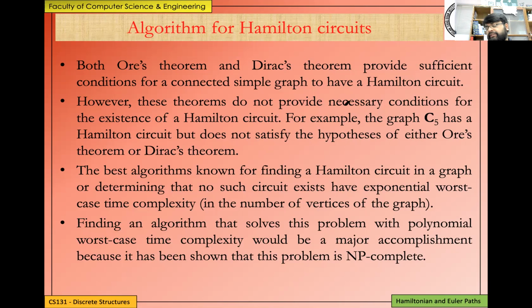So I'm not saying that it's not possible. I'm just suggesting that if you are really good, and if you want to learn a lot more, and if you want to be good in applications, think about this problem and try to solve it with a polynomial worst case time complexity. And if you're able to do that, I think that would be one of the major accomplishments. You might be given a really good award, even a scientific award for it. But anyway, this is not an easy thing to come up with the right algorithm, and hence we are not giving any algorithm in this particular course.